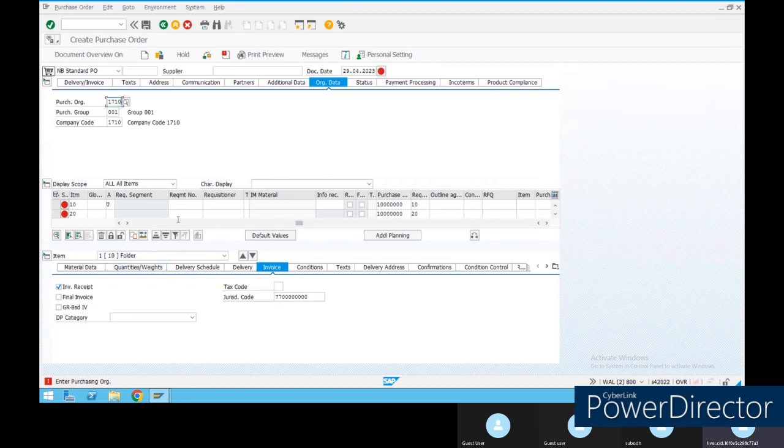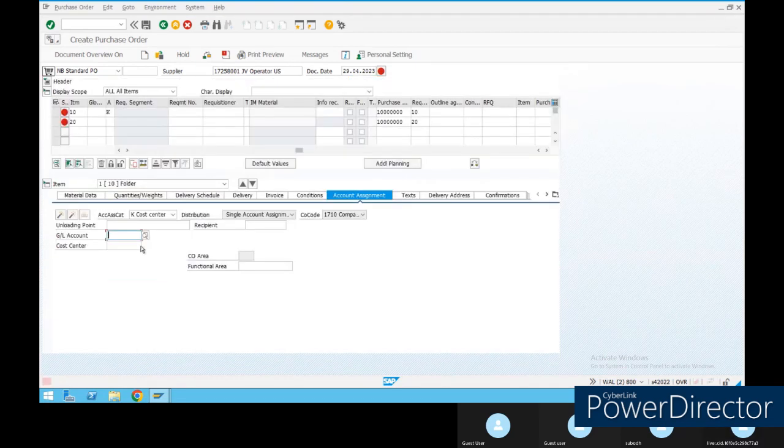To enter the vendor, to use K here. Shell account cost center, okay.